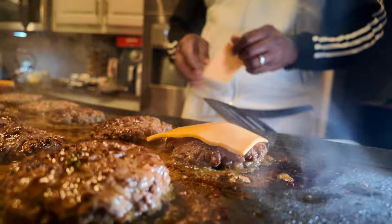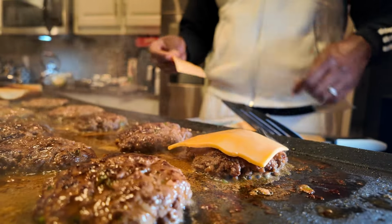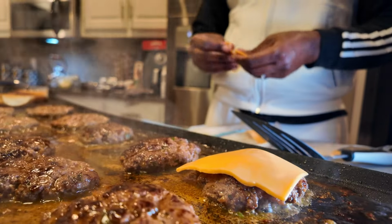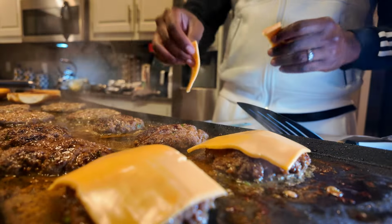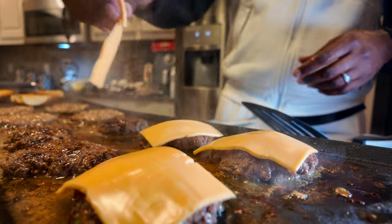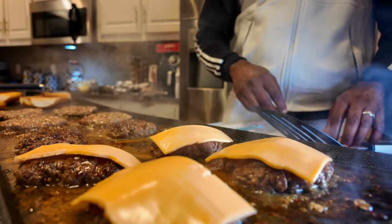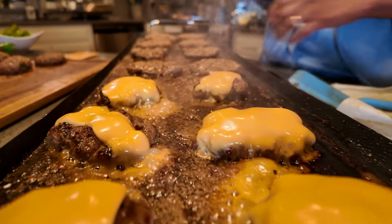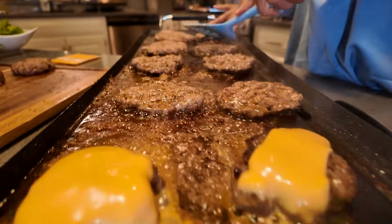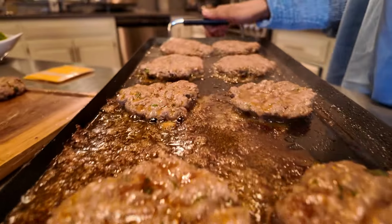And a smash burger is not a smash burger without some cheddar cheese. Yes, yes. Bilal is so selfish with the cheese. Why are you putting half a cheese, baby? Because you made baby burgers. It's a baby burger, so we have to put half a cheese. But next time, put a whole cheese on mine. I love my cheese. A whole cheese would have swallowed that burger. Come on. Do you love cheese?